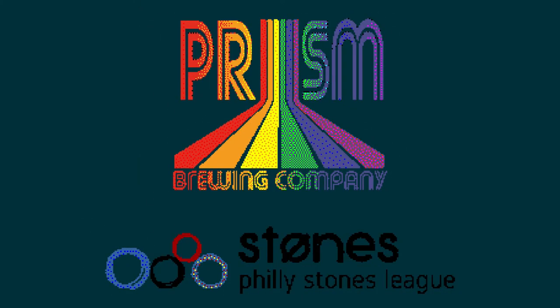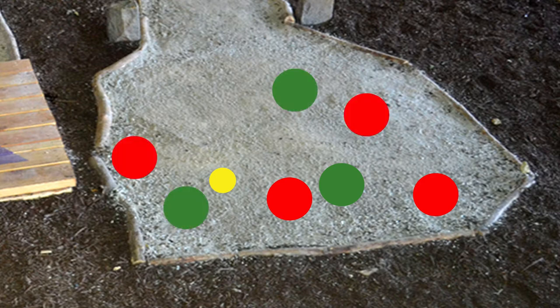So what's stones? Well, it's a ball toss game, like bocce. One player throws a small target ball, called a mark, and then immediately throws one of their stones in an attempt to get as close to the mark as possible. The other team then begins to throw their stones, one at a time, in an attempt to get closer than the opponent's stone. This process continues until each team has thrown four stones.